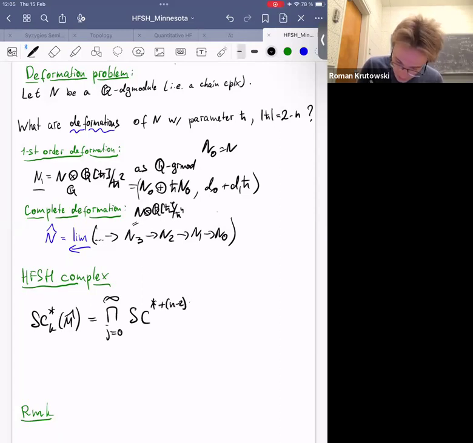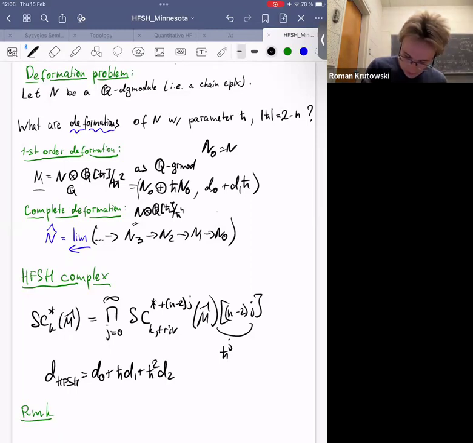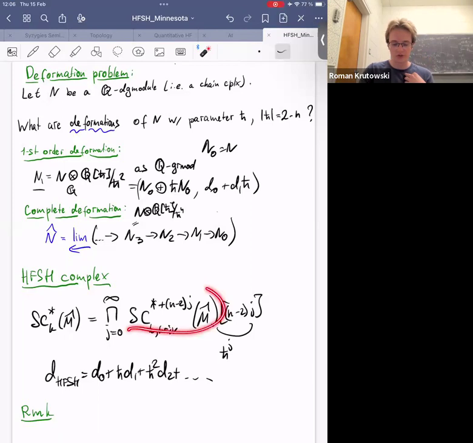Let me just write it. So here you take this K-trivial complex that we defined before, and you add degree shifts, or equivalently, this can be thought of as multiplying by h to the power j. And a differential here would be this, not exactly the sum, but I'll allow myself to write it like this. So this would be this infinite sum, starting from something like this, and going to all possible degree shifts. So together with this, this is our trivial differential.